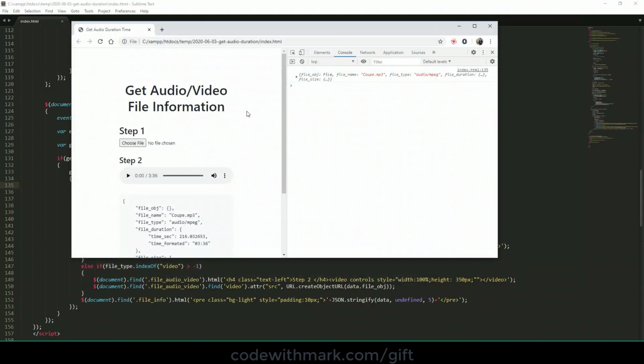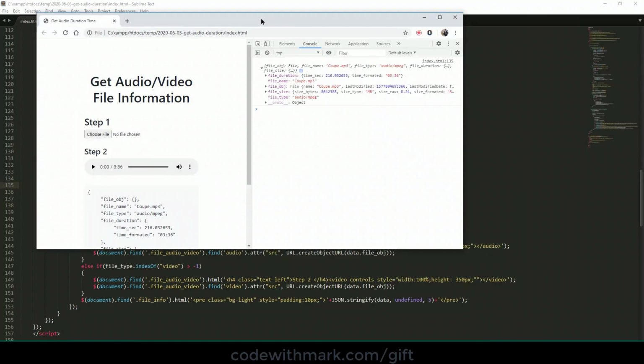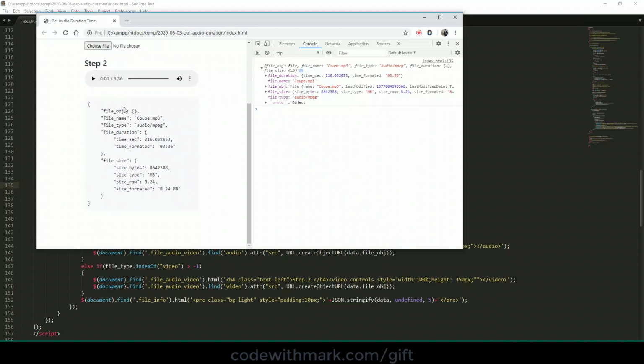I'll go here, and the reason why you see this part of it is because I'm logging it, and this will show you all the different JSON objects that it will pass after the function has finished doing its thing. It will pass it on here, and it will look like this, which is similar to this. The only difference is the file object will not be available in here because it doesn't get populated. However, the file object is here, and in the file object, this is just your name, your size, file size, which is in bytes, and then type.